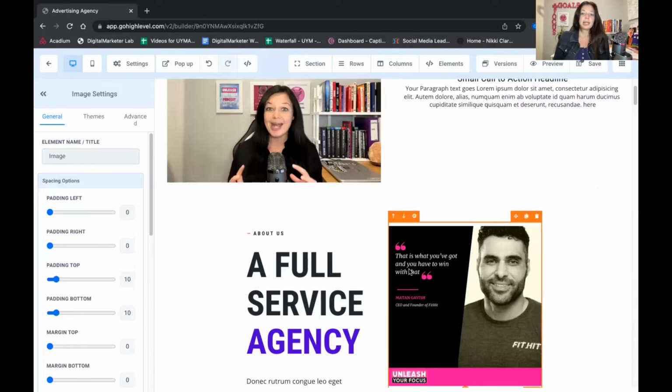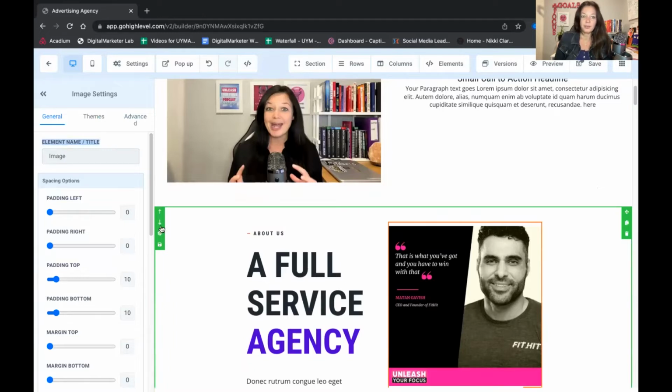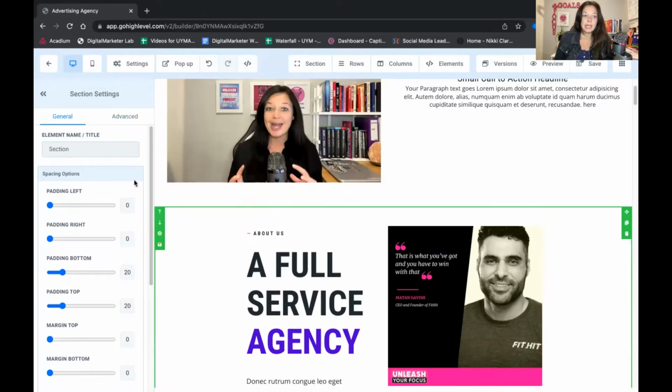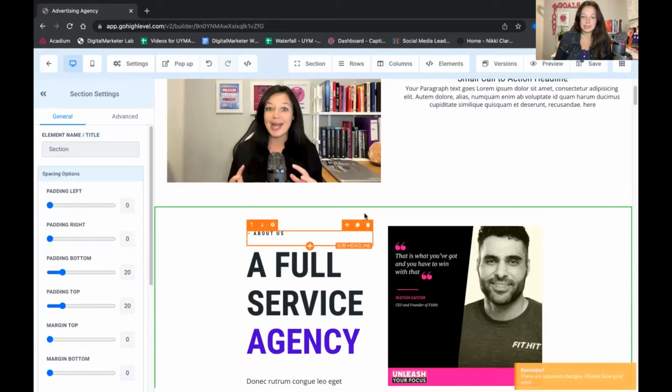So just make sure if you want to click a picture, make sure that it's highlighted in that color. Like make sure that if you click on a picture, it is actually orange, and it will tell you at the top there if you click on the element there. Or if you click on here on the green, it will tell you that that's the section. Okay, and you can name them as you get more advanced in learning these things.